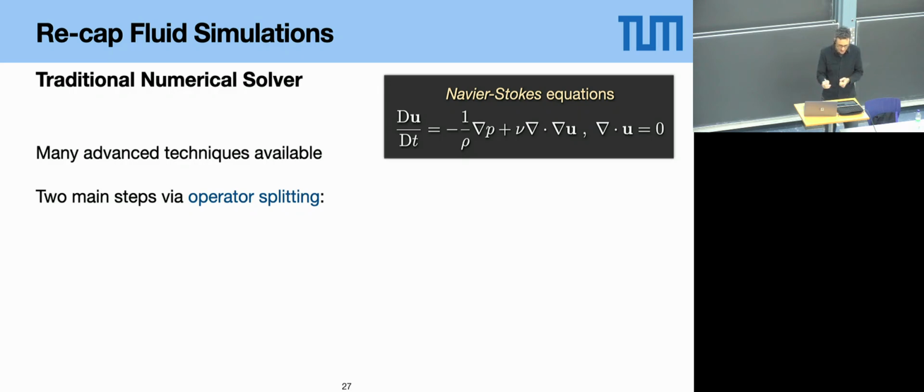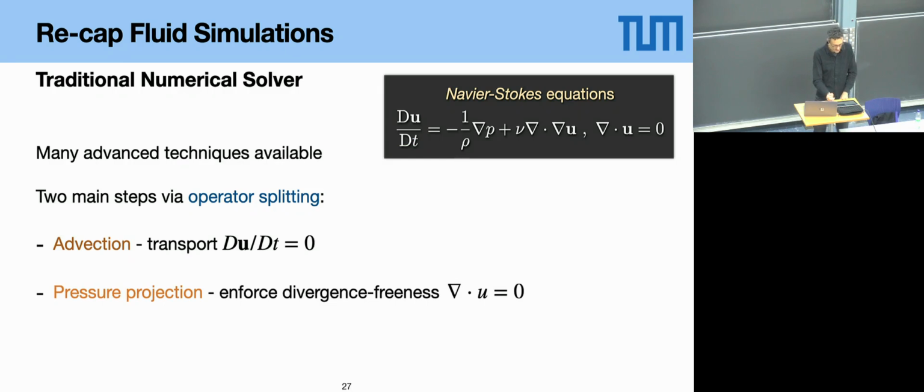And if we look at each of these separately, it's not super accurate. It's first order in time, but it actually solves the Navier-Stokes equations in the limit of things being small enough. So here's a small breakdown. This first part here, that's the advection step that accounts for transport. We can solve that by itself. The second equation accounts for the conservation of mass, enforcing divergence freeness.